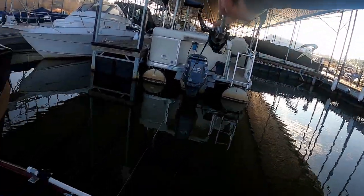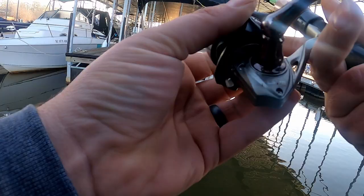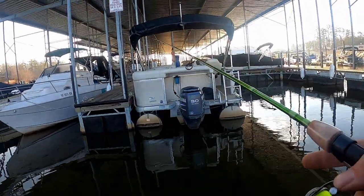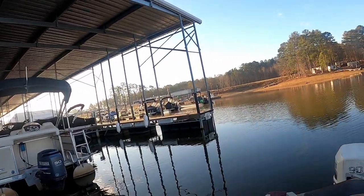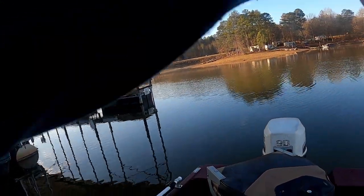My phone's laying there, don't step on me. That was a good shot. That's his ass too. Big one.